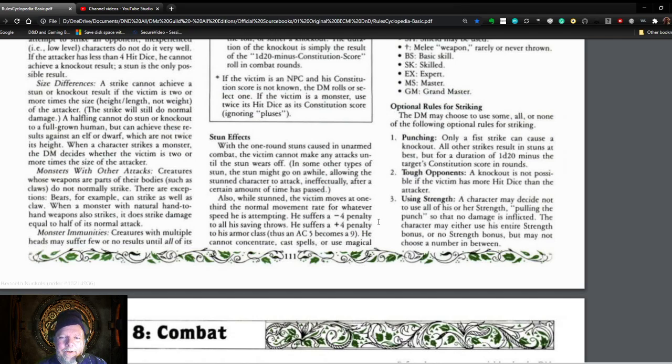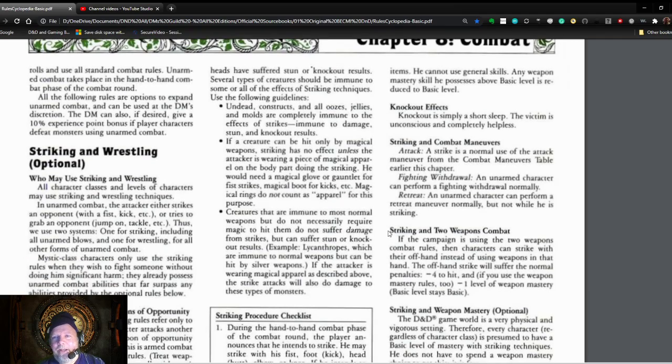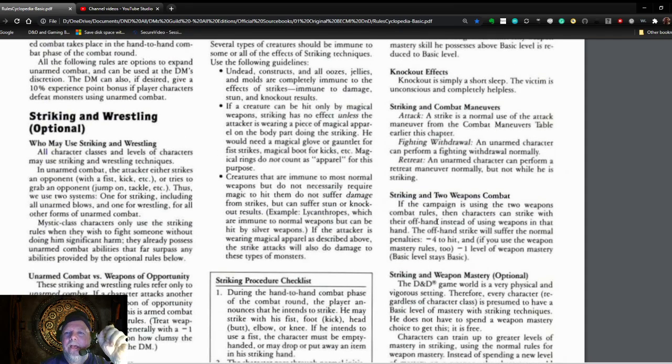Also, while stunned, the victim moves at 1/3 normal rate for whatever speed he's attempting. He suffers a -4 penalty to all saving throws, a +4 penalty to armor class, and he cannot concentrate, cast spells, or use magical items. He cannot use general skills. Any weapon mastery skills above basic are reduced to basic level. Knockout effects: simply a short sleep. The victim is unconscious and completely helpless.